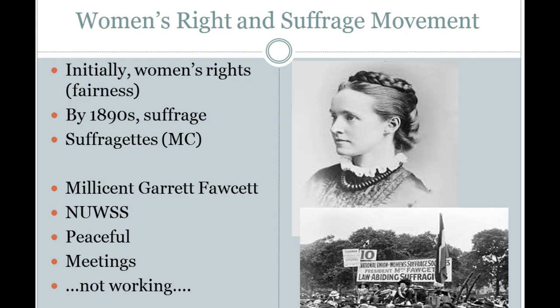So first is Millicent Garrett Fawcett. She is going to be the leader of the National Union of Women's Suffrage Societies. That's a mouthful, the NUWSS, which is even worse to say. So they are very peaceful, right? Peaceful, peace sign next to this. They demanded that Parliament grant female suffrage. When I say demand, they would go with her little signs and all be law-abiding and peaceful. And this doesn't work. They helped to grow the suffrage movement, and she was knighted in 1924, but they're very peaceful. It's not really working.